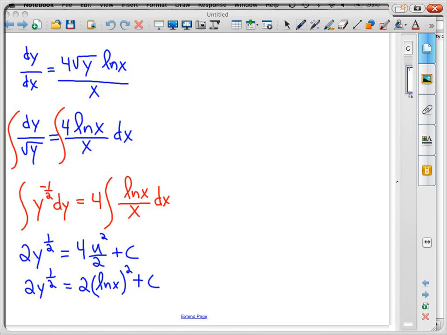So at this point, we've actually solved for kind of a general solution, but we probably need to now use the initial condition to really finish this out and get a nice answer. So we do know that the point that we want to use is when x equals e, y should equal 1. And so maybe this time we'll just go ahead and plug that in and try to solve for c right off the bat.